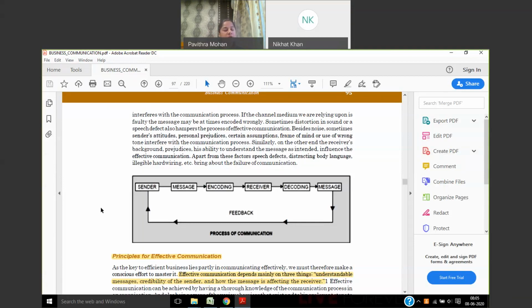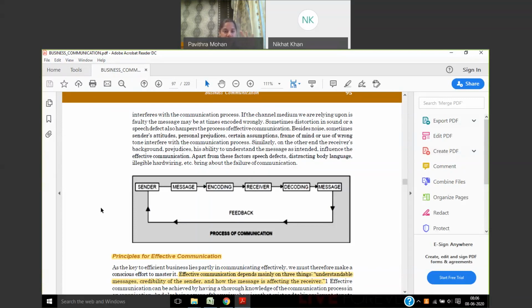Here, what they will do, they will encode it in a particular way. Encoding might be verbal communication, or they might want to do it in a written format and paste it on the notice board. Or they might want to tell it in the assembly. After that, they might send an individual notice, like a memo, to the classrooms, and also post it on the notice board. So whichever ways they want, they can encode the message.